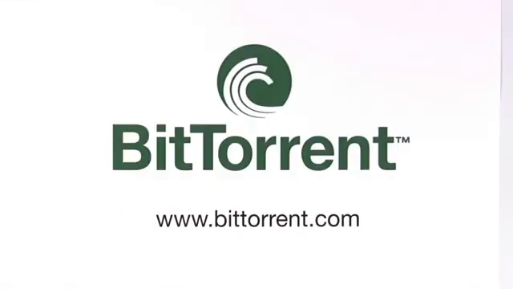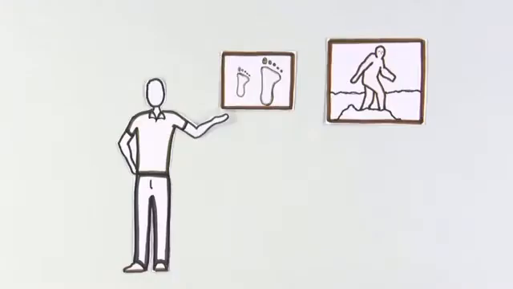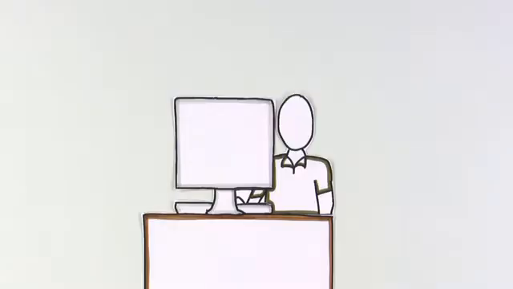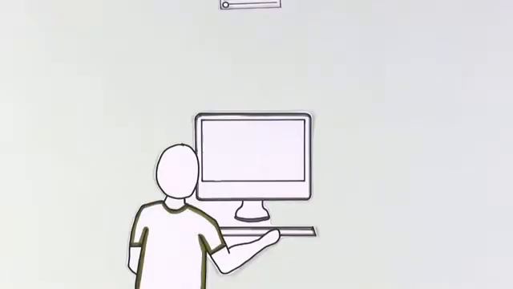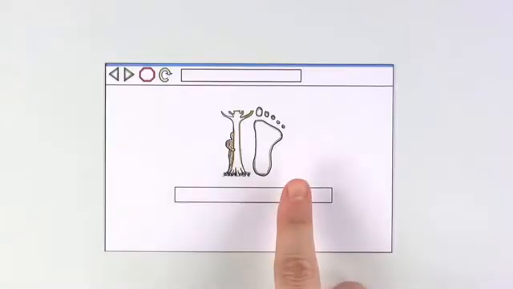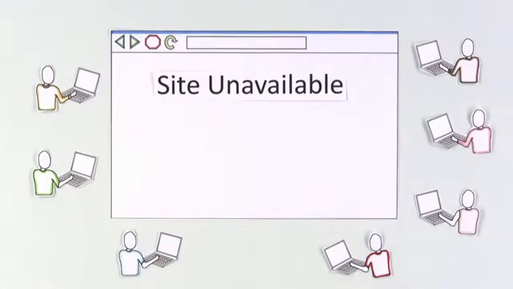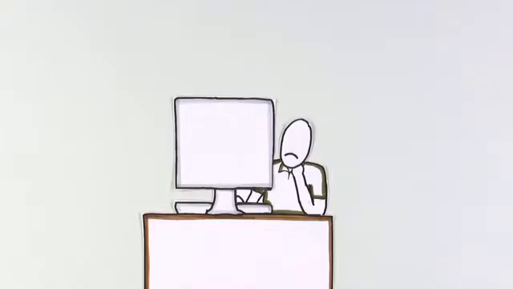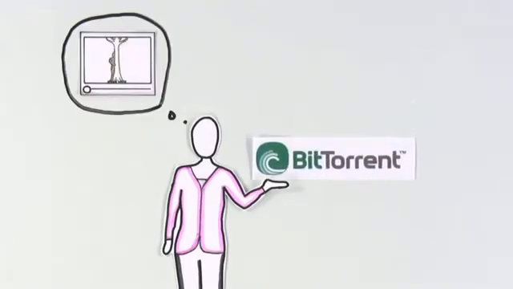This is BitTorrent Explained. Blake was so excited. He's the president of his local Sasquatch fan club and recently heard that a new video was circulating. He couldn't rest until he had that video on his computer. He tried to download it from the original website, but it was painfully slow. Because so many fans were trying to download it at the same time, the website crashed. He was discouraged.